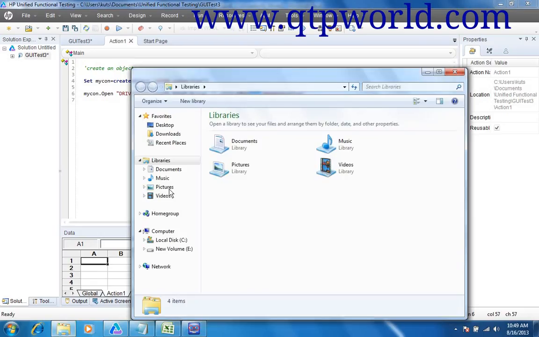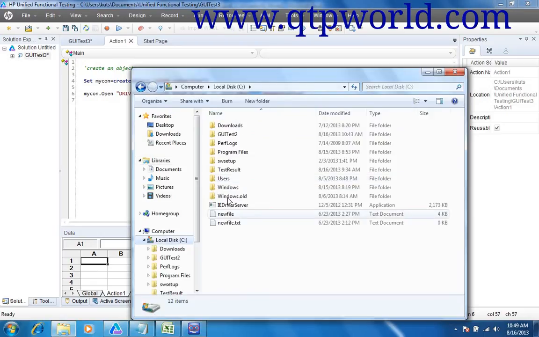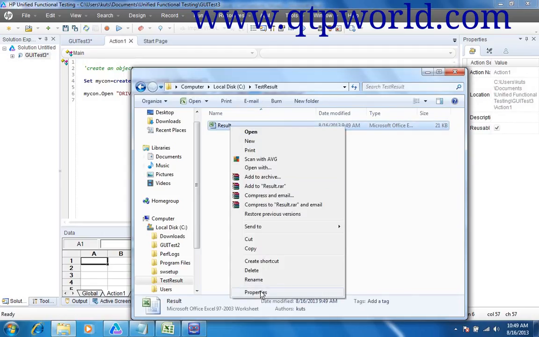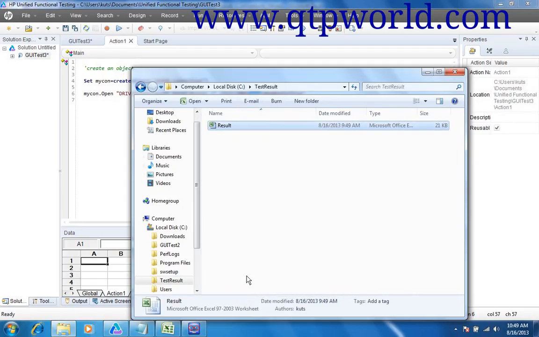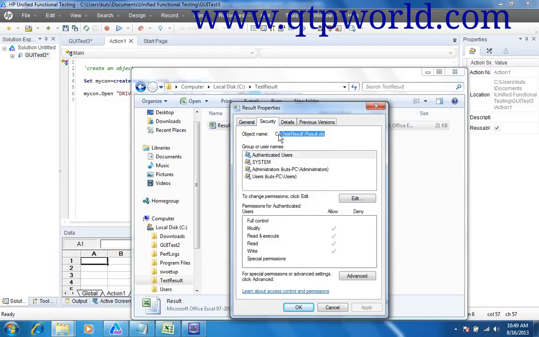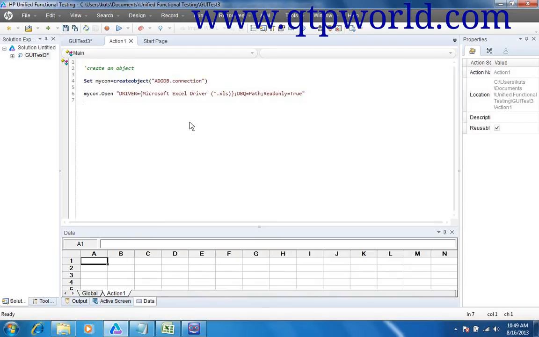So the path of the Excel sheet is this Excel sheet, and I will take the entire path from here, copy it and paste it in the place where path was written, and the read only is true.